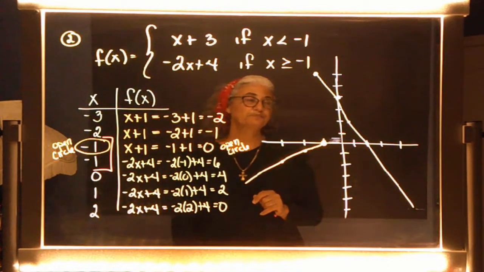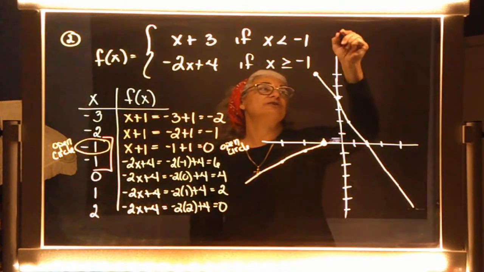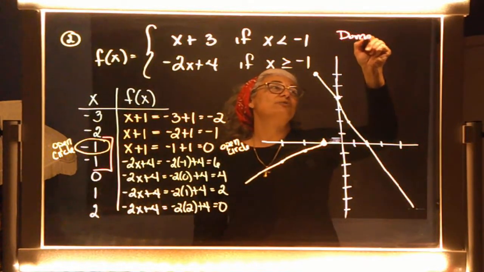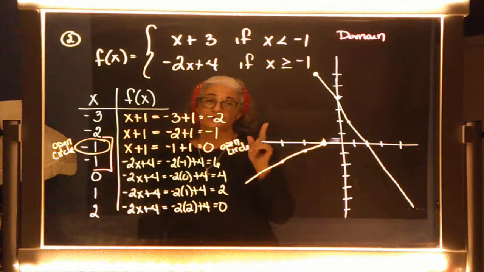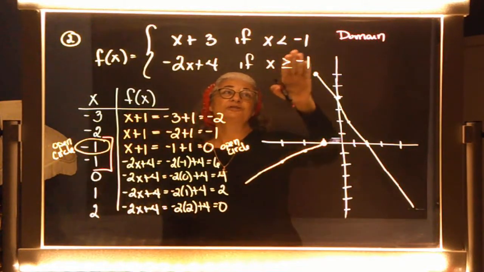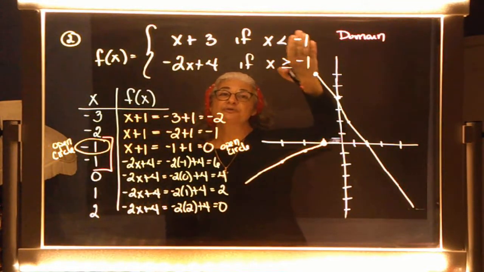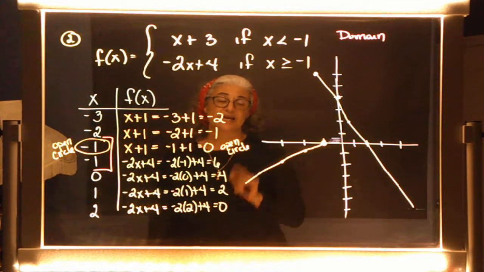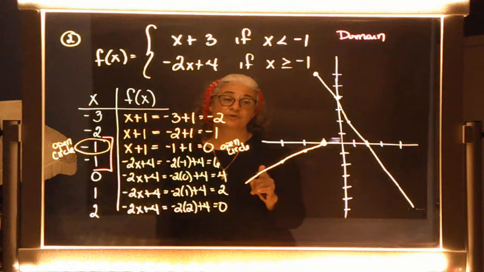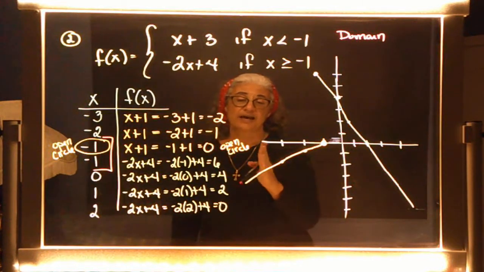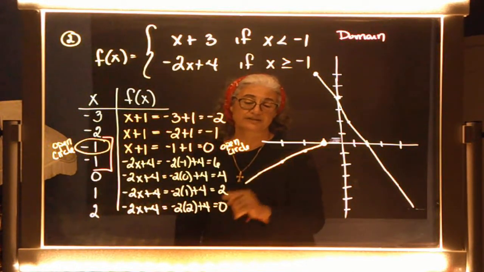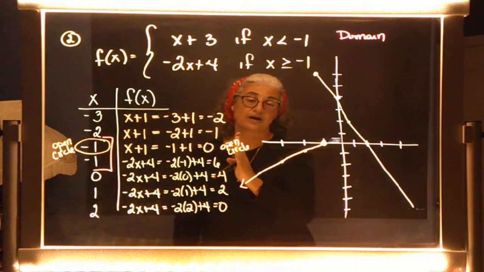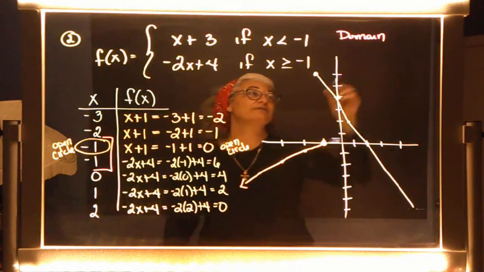Cool? Okay, so I want to look at the domain. And you may already know the domain. Because remember what I said, if you look at the restriction here, that will also tell you the domain besides looking at the graph. Now if I look at the graph for the domain, those are my x's. And when I come in from the left, I'm noticing this graph keeps going. So my x's are going to start at negative infinity, aren't they?